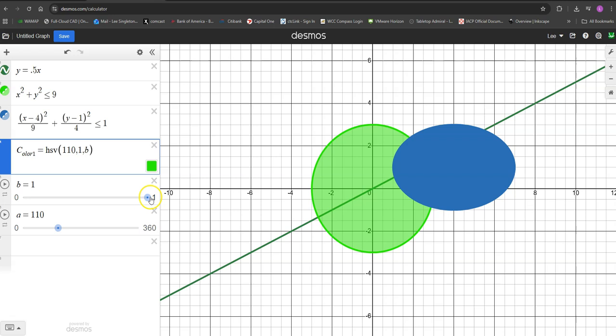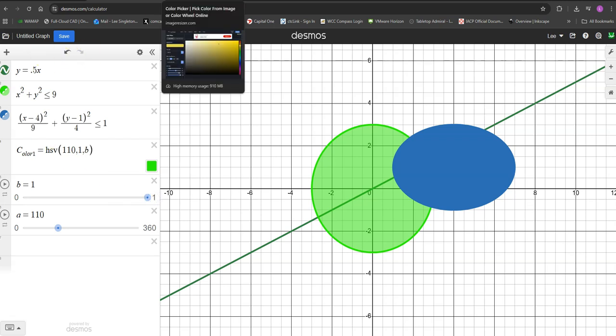So if I change the value from 0 to 1, this will gradually go from black or gray. It's really a black, that kind of outline color, to 1, which is full color. So you have kind of controlling how light or how dark that color is going to be. If you want something gray, you can go kind of in the middle for both of these, both the saturation and the value. Get kind of a grayish color, but you can play around with those if you want something slightly darker or slightly lighter than what you have with those values set to 1.